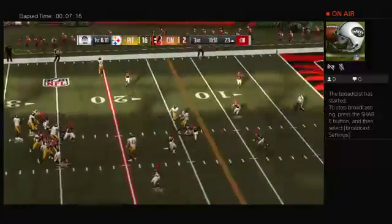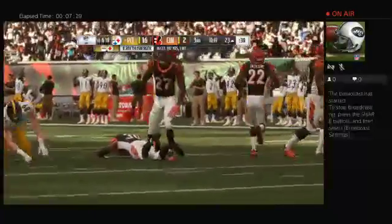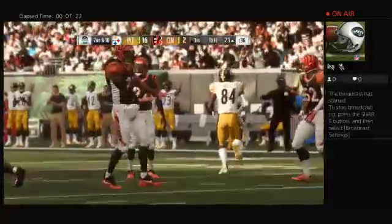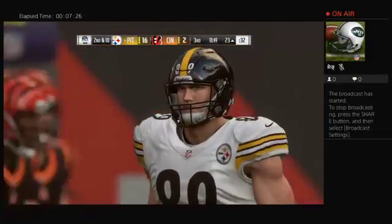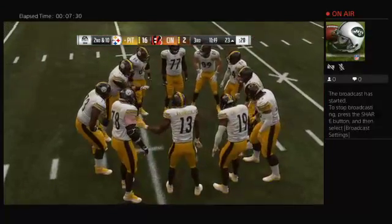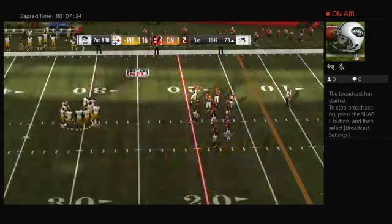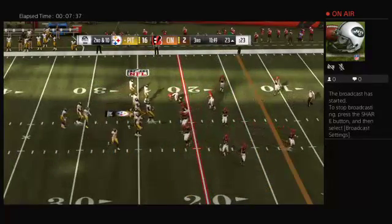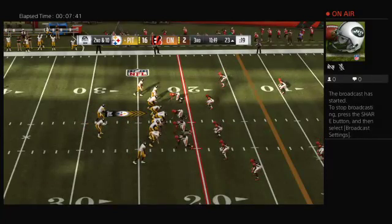They'll throw on 1st down with Roethlisberger. He couldn't quite hold it. Got hit. Ball pops out. Incomplete. The beauty of being able to play a zone defense when you can sit back and see the ball coming out of the quarterback's hands, guess what? Creates a lot of confusion, kind of a muddle in the middle of the field where you can go make a play on the football. An incomplete pass on 1st down. That leads to a 2nd and 10.